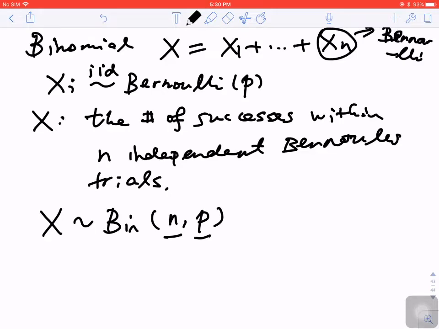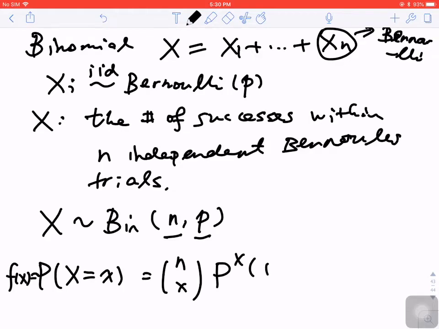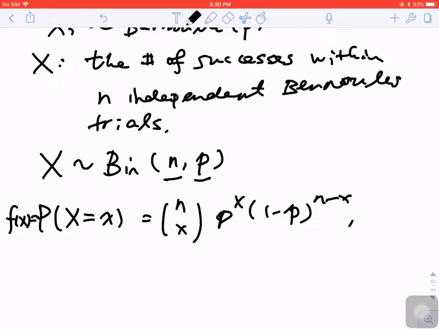Okay. And we can also write down the PMF, which is equal to this. This should be the small p. So n is a constant, p is a constant, right? They are all parameters, unknown constants. Sometimes you will know them, but in general you won't. x can be equal to 0, 1, 2 up to n, because you just toss this coin n times. So the upper limit should be n.